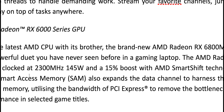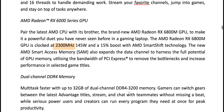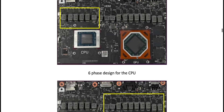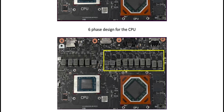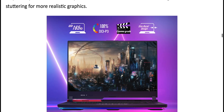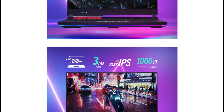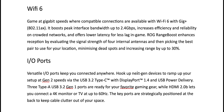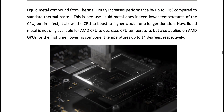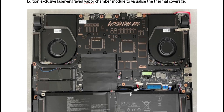One thing to note is the clock speeds — 2300MHz, not far off a desktop, although it's half the compute units of course. Here's the VRM — this is where they've done a lot of work: 6-phase for the CPU, 10-phase for the GPU. This is where they put their innovation budget, and it's why they're using that vapor chamber. You can also see upgradable RAM, AMD Smart Access, a QHD 100% P3 display, Wi-Fi 6, and Thermal Grizzly Liquid Metal with a bracket to stop it leaking. And there's the vapor chamber — it shows you where the memory and VRM are. That vapor chamber is a piece of art.